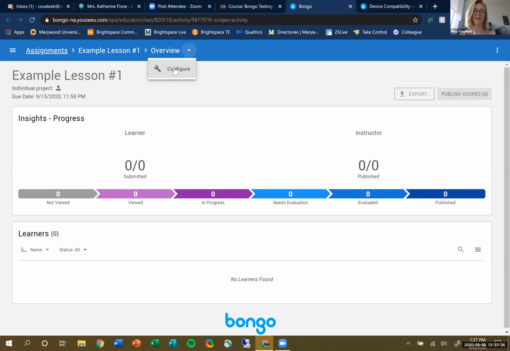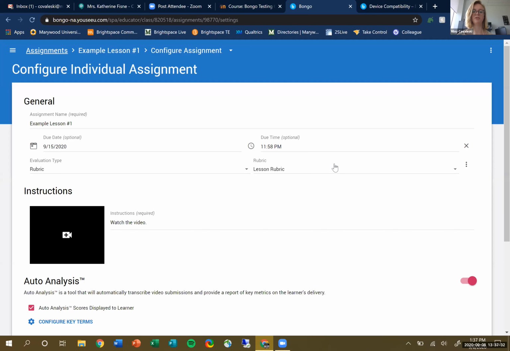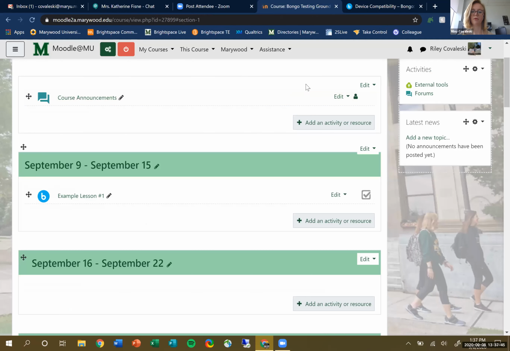That's the catch-all term for edit in Bongo, as you probably noticed from the rubrics button. Once you click configure, it brings you back to that lesson setup. So you can change anything you want at any time, as long as you go through your Moodle course, click on the link, and then click configure assignment. So I just wanted to show that real quick.